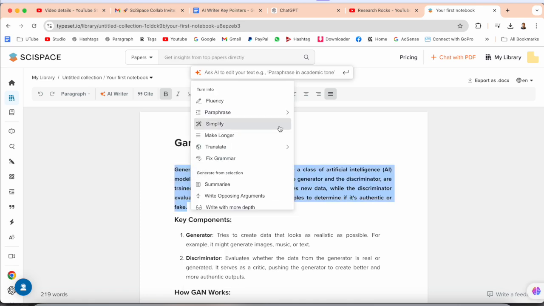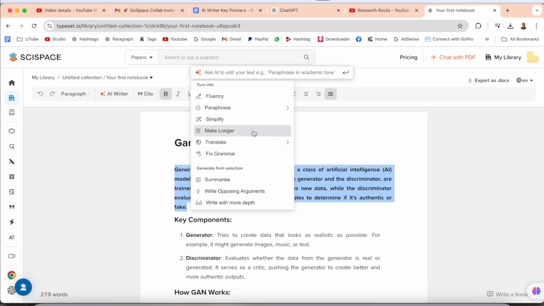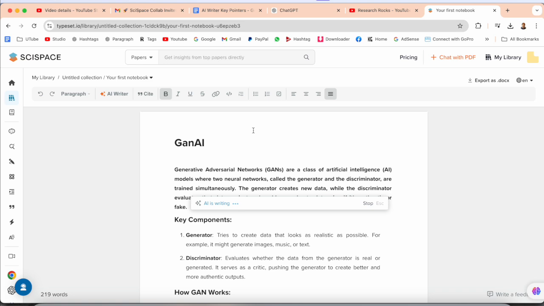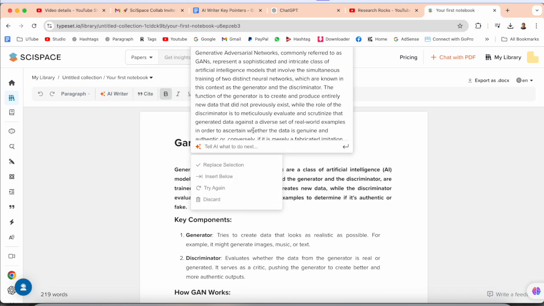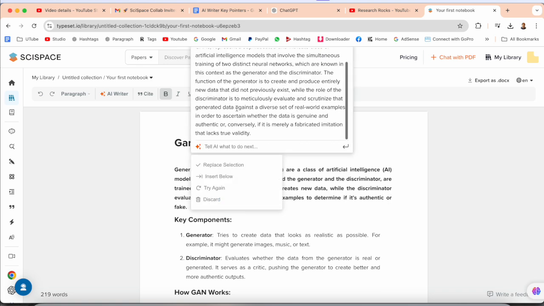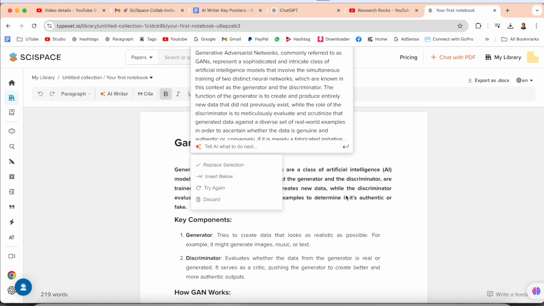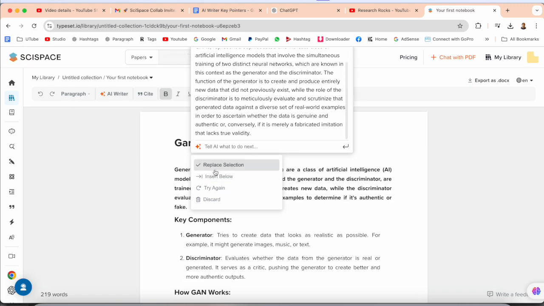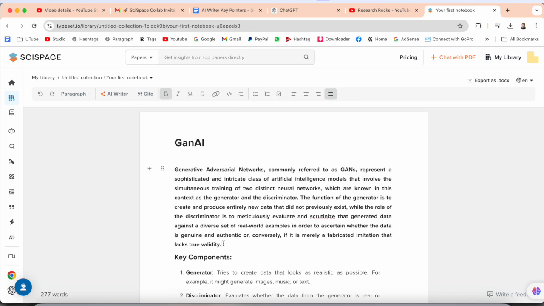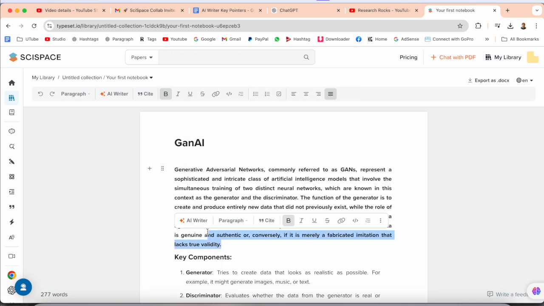AI paragraph, and inside the AI paragraph: fluency, paraphrasing, simplify, make a little longer. So I simply select a little longer, and look at this. Before replacing this text, you can read it first of all and then replace the section. So look at this, the entire paragraph is replaced.